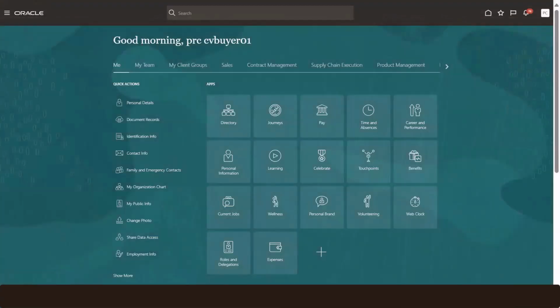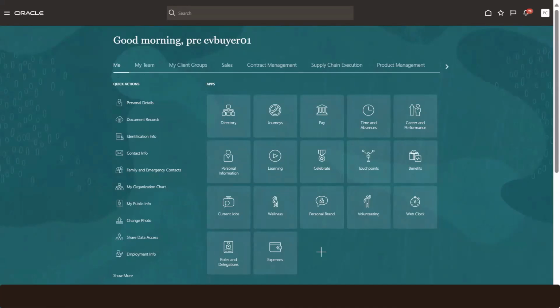Now, the user sees that the registration request was submitted, and in the background, the bank account validation service is called, with the outcome of the validation being displayed to the approver. Next, the process transitions to the approver view. For the next part of the demo, the buyer has logged in as an approver of the registration request.